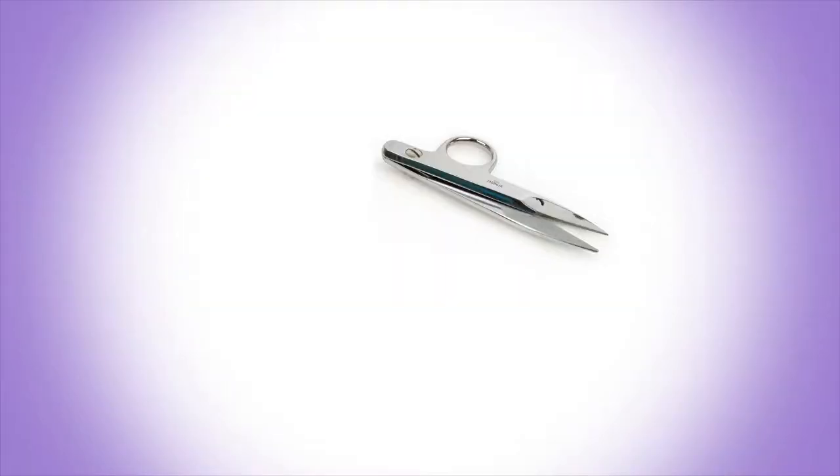Keep extra pairs of scissors on the side for cutting thread, foam, plastic hair, or anything else — these are your junk blades and they won't cut your fabric as smoothly and efficiently as a good quality, well-maintained pair of fabric scissors. Keep nippers for trimming your thread and seam rippers for fixing mistakes or popping holes. It's very important to keep nice, sharp blades around when you work on fabric and thread; otherwise things can snag and fray. Like in anything, high quality tools can make all the difference.